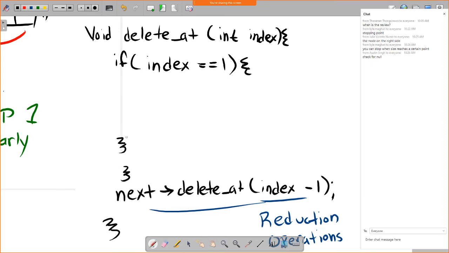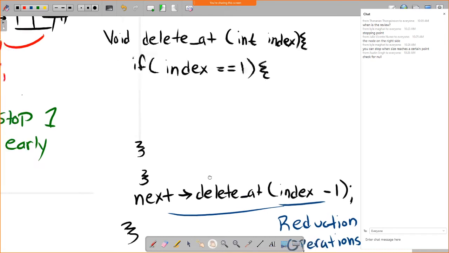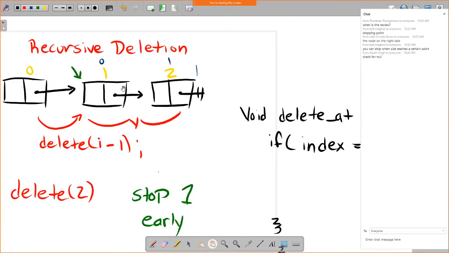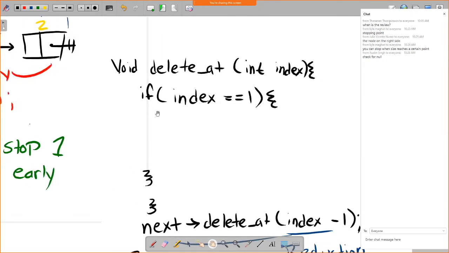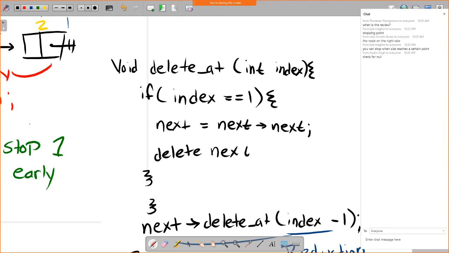Right, so the order I need to do it in is, kind of like we've been doing with the normal delete, I need to make this pointer redirect around this object and then cut it off. So what I need to do is set the next equal to the next thing in the list, which is the thing that we're deleting, that next. Which probably looks gross to read right now, but it should be correct. And then we need to delete the next one now. So we'll delete the next node.